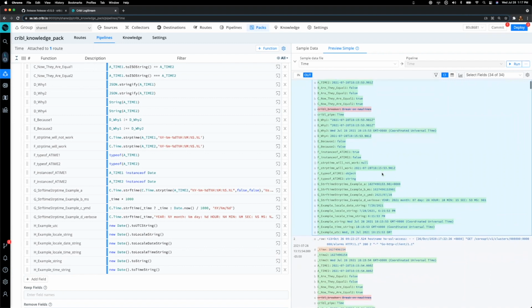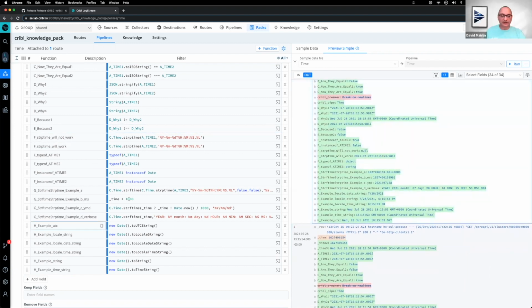And ultimately, the point of it is, as you go through this function, you'll see that I'm using various functions like instance of date right here. And you can see one of them is an object, a date object as a type, and the other one is a string. But when we use JavaScript to present them, they displayed the same because that's what JavaScript can do sometimes. So ultimately, what I learned was that I needed to use to ISO string for my strip time to work properly. And this time pipeline, this function, just gives you many different examples of how to use that.